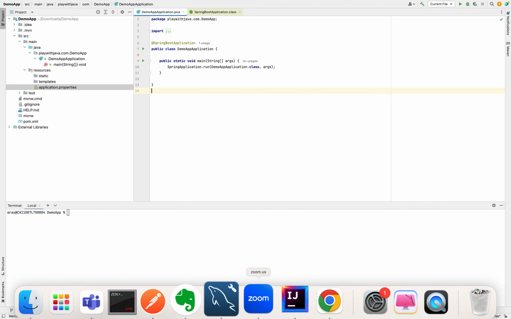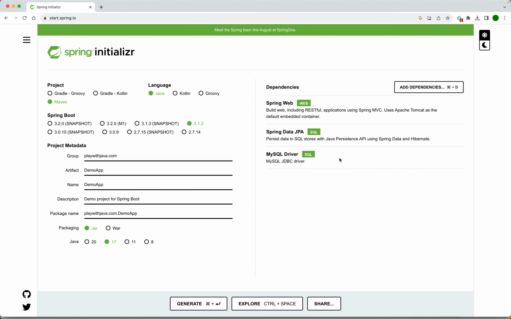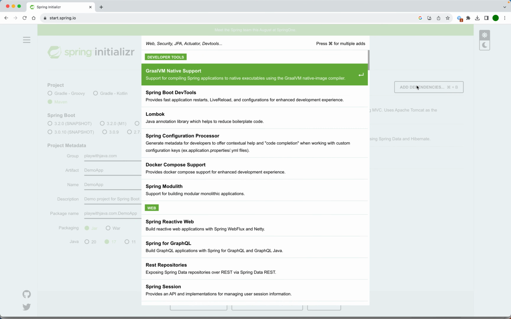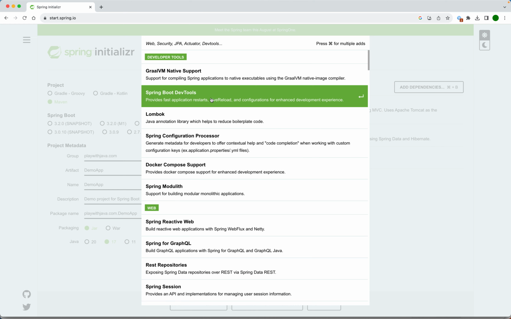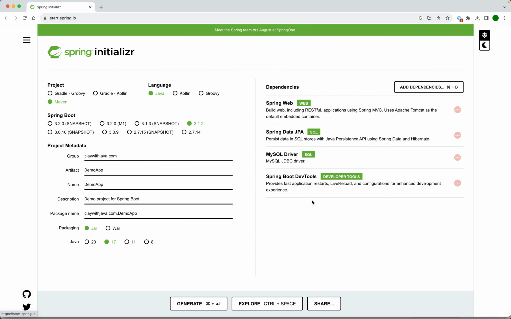One more thing: if you go into our dependencies, you can see one more starter, Spring Boot DevTools. What does this DevTools do? Suppose as a developer you are working in a dev environment and making some changes.